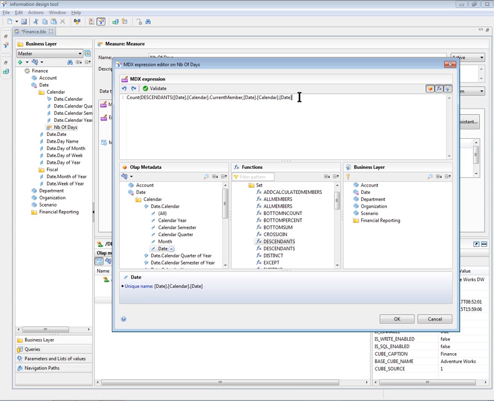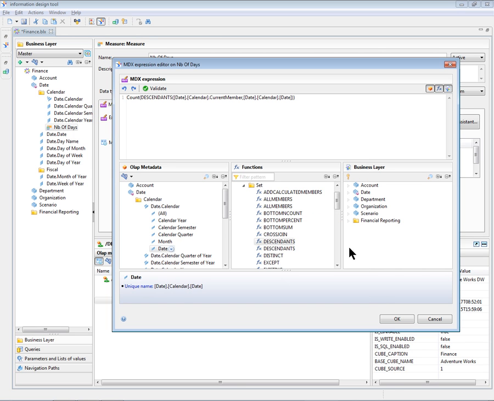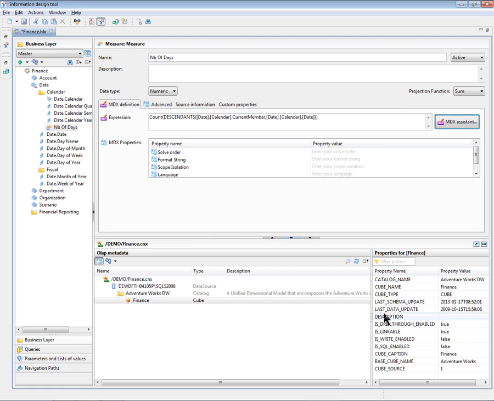I close the two functions and check whether the expression is valid or not. The expression is valid. I can close the MDX assistant. My new measure, number of days, is ready to be tested in a query.